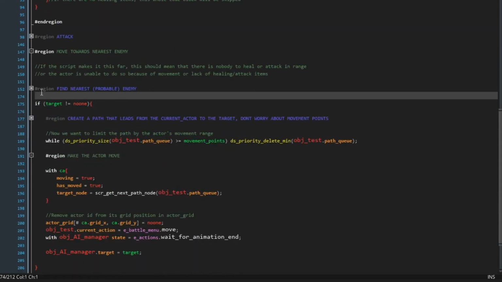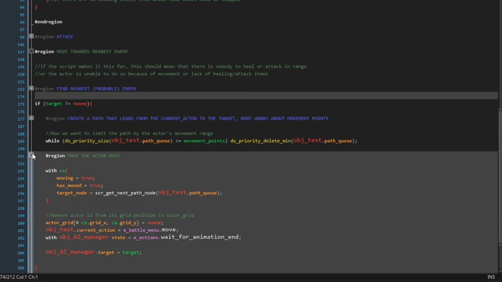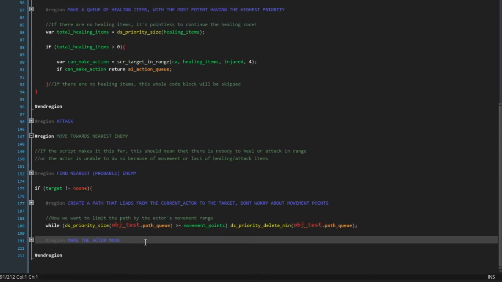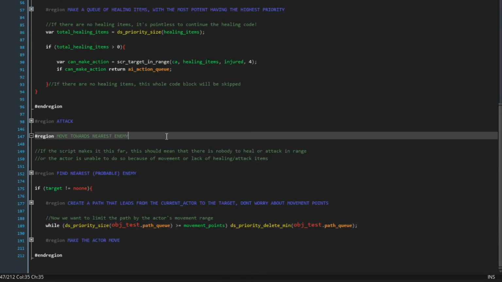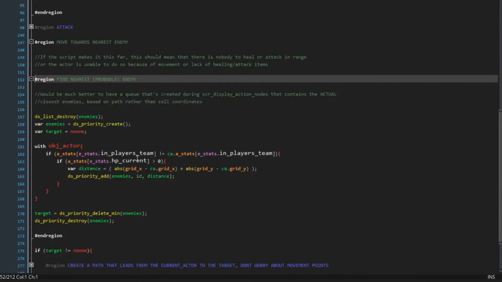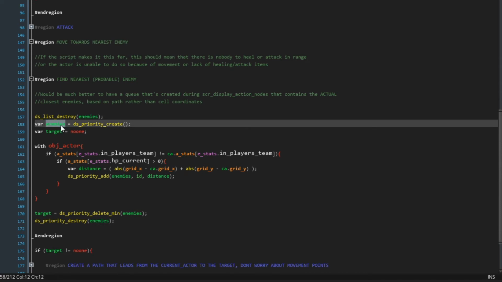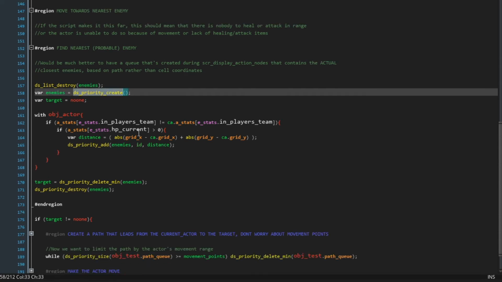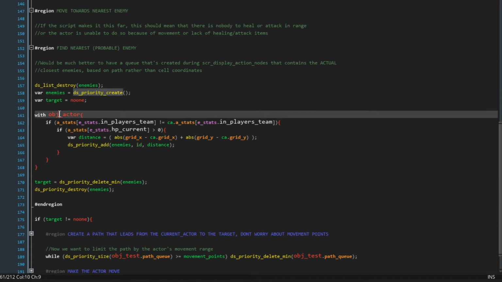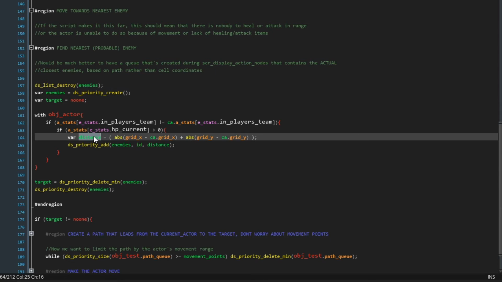So we have 3 parts to it. So find nearest probable enemy. We're going to destroy the list of enemies and use the same name to make a queue of enemies. We're going to add any actors that are an enemy to this queue based on their distance, with the lower value being the one that we want, the lowest value.